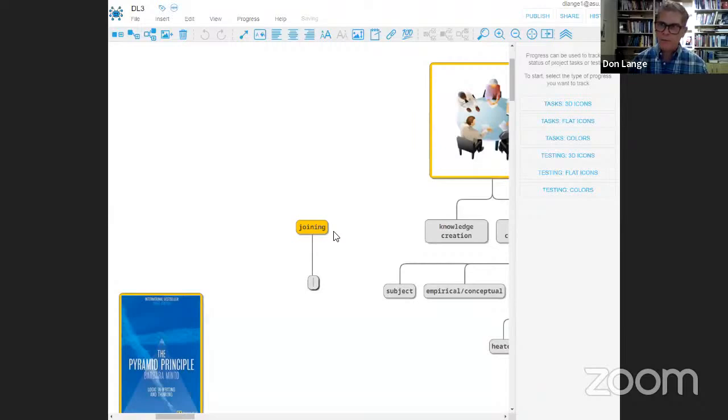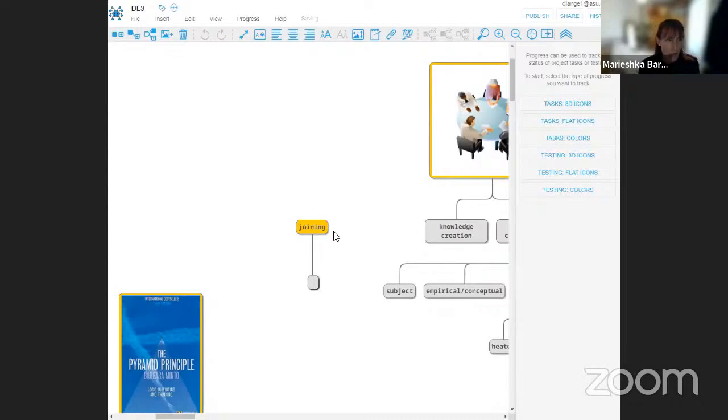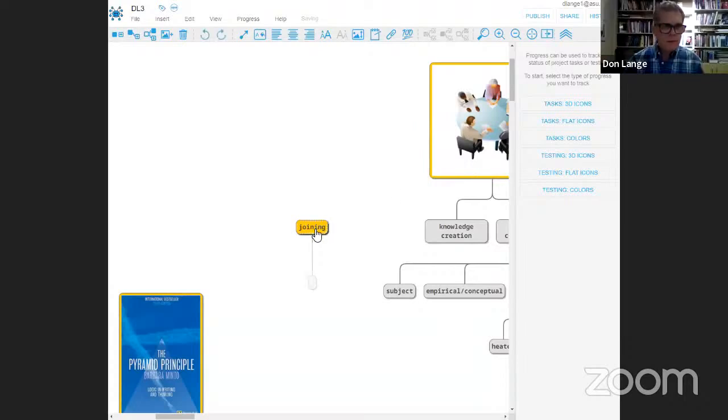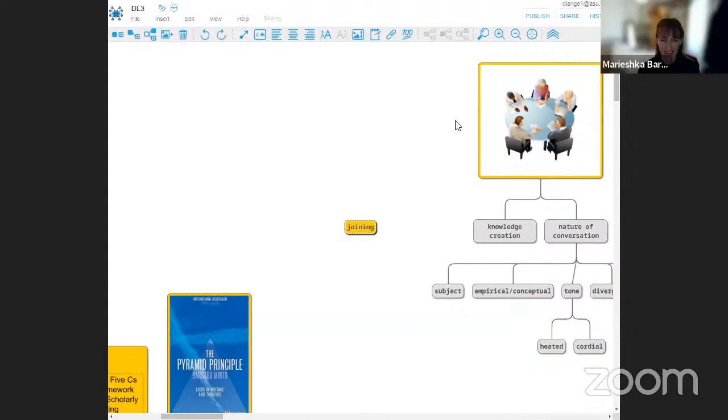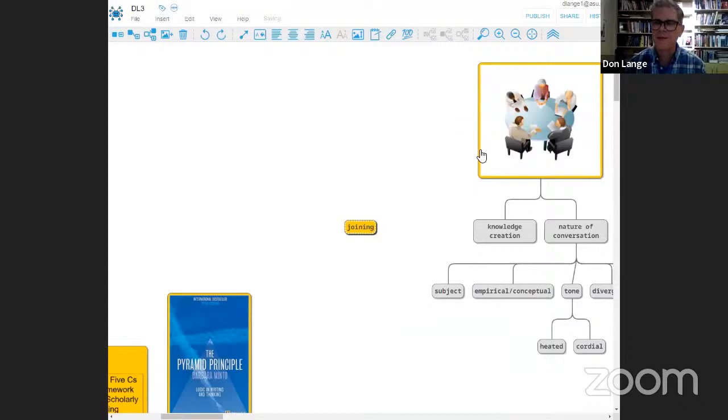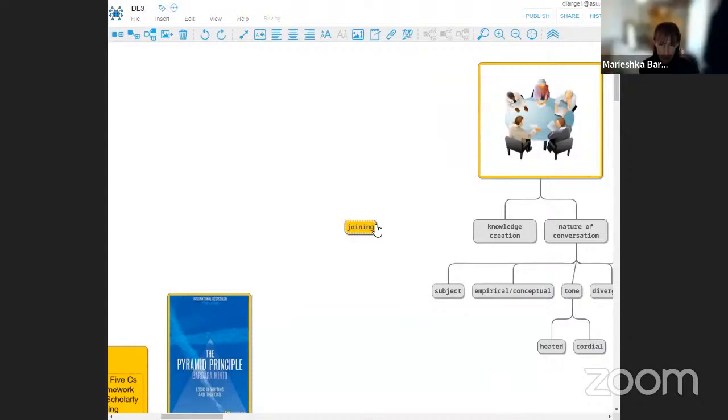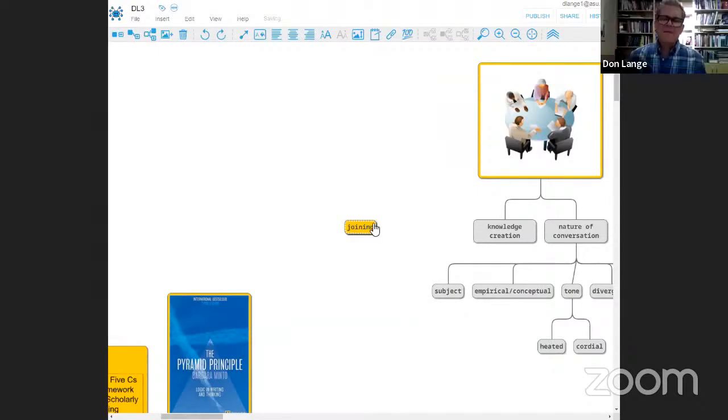Can I quickly interrupt? Yeah, please. It looks like the presentation of this program is off kilter a little bit. If you could center the image. So joining should be in the middle. Okay, thank you. Yeah, it's going to move around. I'm sorry, that's just the nature of it. But the whiteboard will move around, and what's in the center is what I'm trying to talk about. Perfect, thank you. Yeah, apologies for it. And I'm just getting used to figuring out how to use this as well, so it may not be perfect.